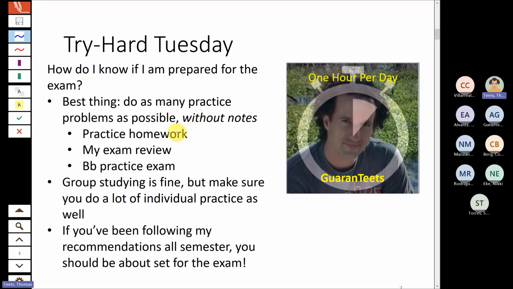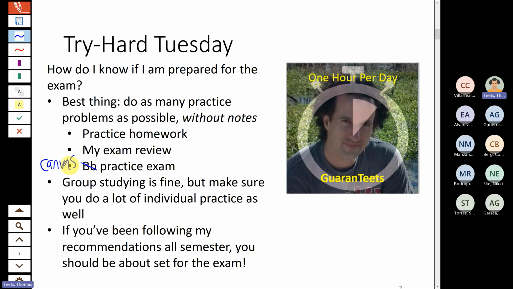We have the homework assignments reopen as practice that you can access as many times as you want. I have an exam review that's posted in Canvas, which I emailed you about yesterday. There's a section in Canvas with exam review materials. We're not in Blackboard anymore, sorry. In Canvas, we have a practice exam as well. That's going to be linked to WebAssign. It should be almost identical in format and length to the real exam. I would recommend doing that towards the end to really see if you have any remaining gaps to fill towards the end of your studying.